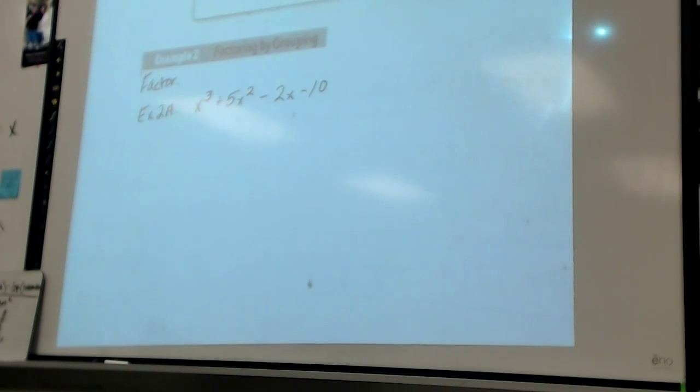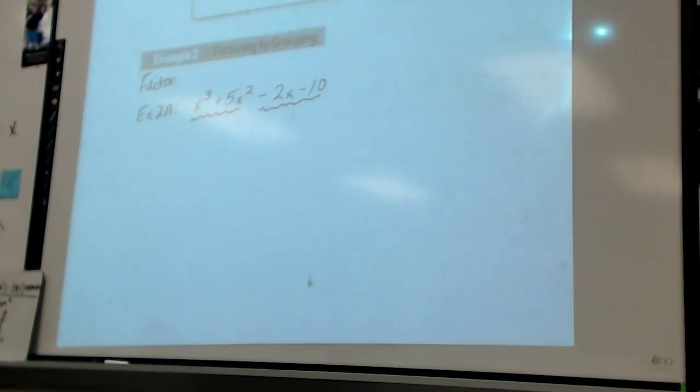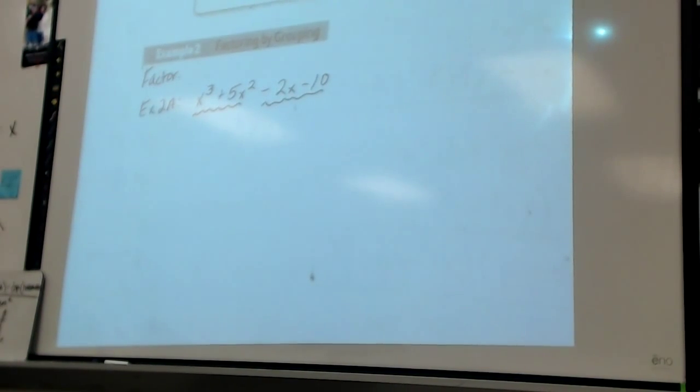No. Okay. So what we're going to do now is, since there's how many terms? 4. We're going to try what's called grouping. And what we're going to do is we're going to group these two together, and we're going to group these two together. So I'm going to look at these two as if they were all by themselves right now. Do they have a GCF? What is it?